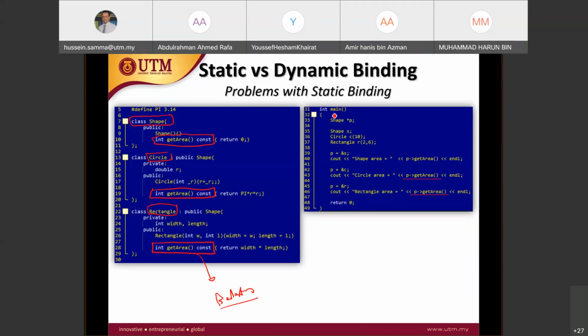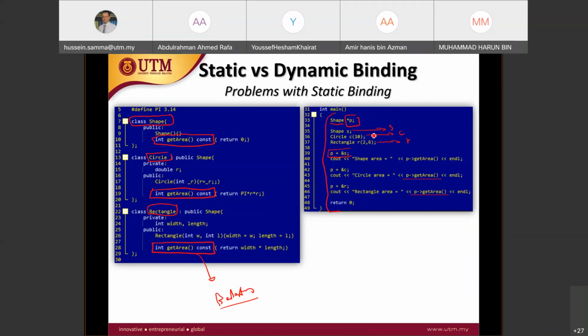Now in the main program, what we have is a pointer of type Shape. We have three objects: this is Shape object S, we have a Circle object C, and we have the Rectangle object R. Now I'm using the Shape pointer to take the address of the Shape first.